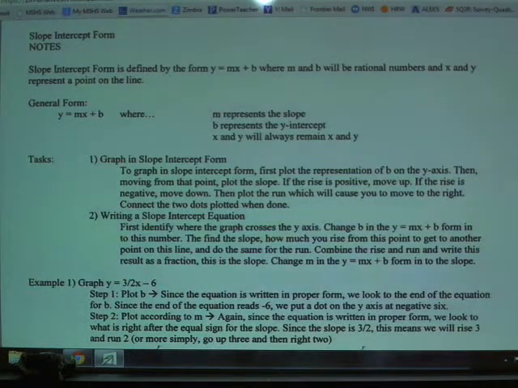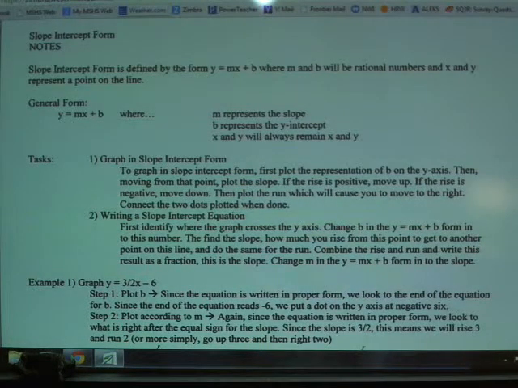And once you write it as a fraction, then all you have to do is, from the point you just made, the intercept, rise and run from that point according to the slope. Whatever the top number is, how much you're going to move up if it's positive from that point, or down if it's negative. And then the bottom number, the run, is going to tell you to move to the right how many jumps. Wherever you land is where you put your second dot. You lay that second dot down and connect the dots, and that's it. And that's all you have to do to graph in slope-intercept form.